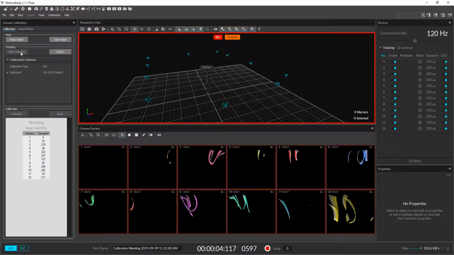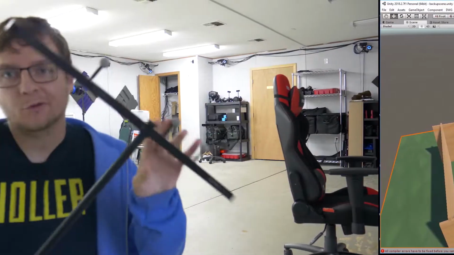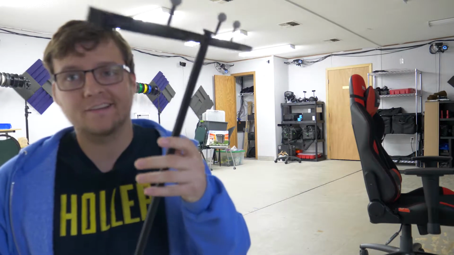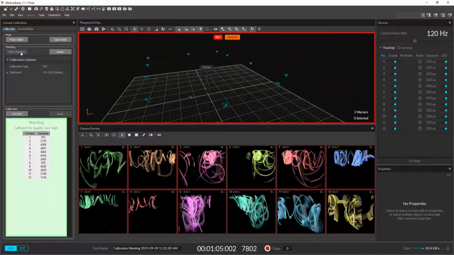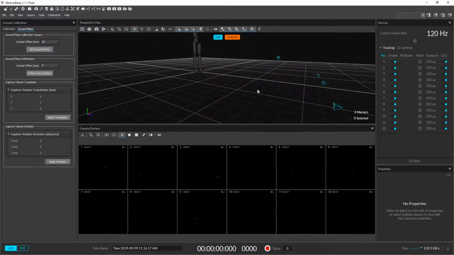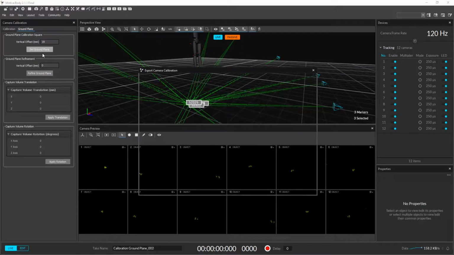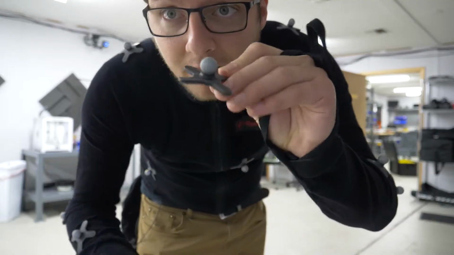Now I'm going to set up the OptiTrack system real fast so I can actually show you what the game looks like. So montage time, whoosh. Real fast, this is the wand right here. This is what we're going to use. Right here we have the ground plane. Okay, now it's time to suit up. Right here we have one of the motion capture dots.